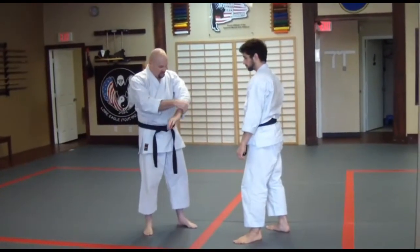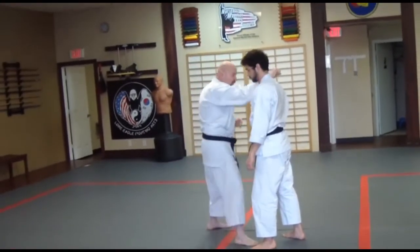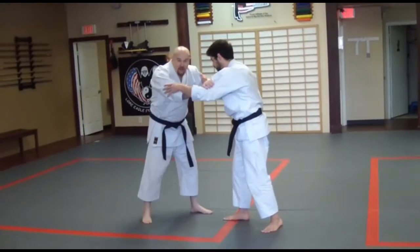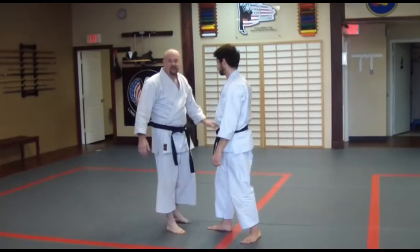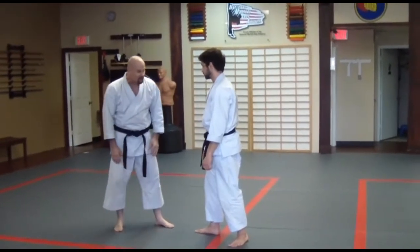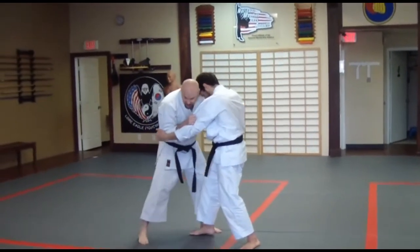I'm using brachial tissue of the arm. Striking with my radius. Striking with my ulna. Okay? Femoral strikes. Also, I try not to start femoral strikes from here. That's good Muay Thai boxing, and by the way, that works pretty well and it hurts pretty bad, okay? But we're into a self-defense seminar here. So self-defense ends up right in here.